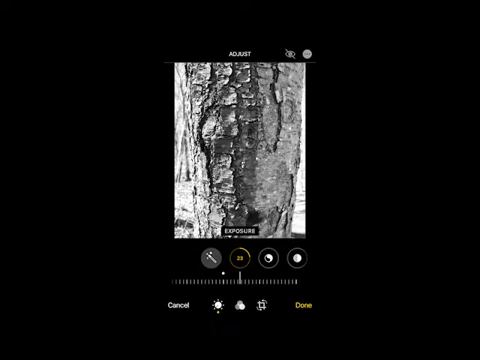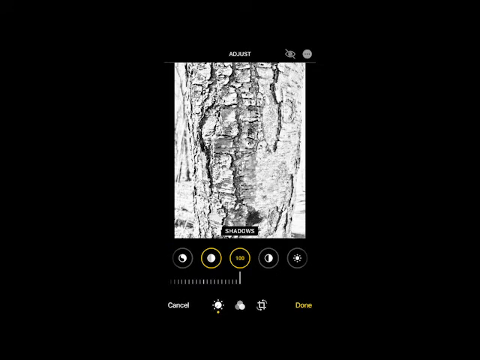I think you really need to think of what you want to convey as an artist, whether you're interested in making a really black and white image, or if you want to bring out the highlights, the darks, the shadows, and just play with it.